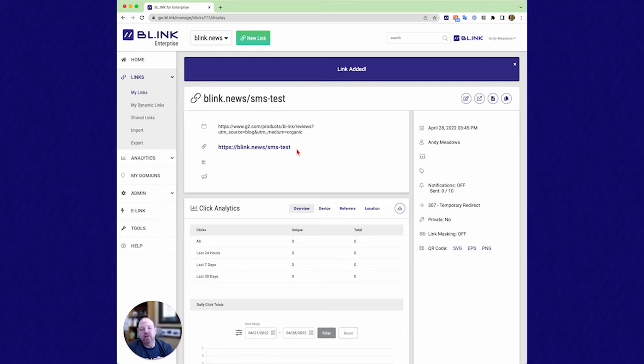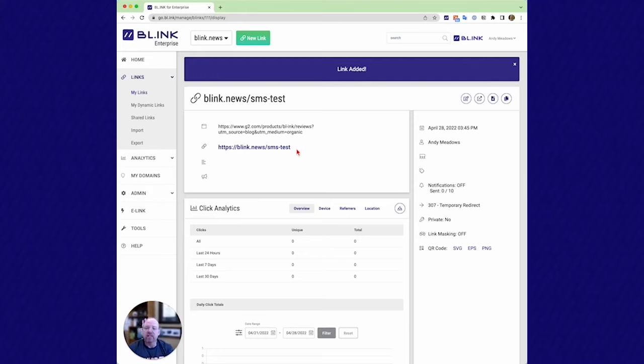And when they do that, that ensures that you can tell exactly who's clicking on those links, how many people are clicking, when they're clicking, where they're clicking, what device they're clicking with. All that information is available to you inside of BL.INK. And you can also use the API to pull that data back into your system. So let's say that you send out a text message, and based on their engagement, you may want to send a follow-up message. You may want to drop them a mailer in a direct mail. You may want to send them an email. You may want to notify them if they don't click on it. I want to send them a follow-up. And so those are all super important things that you can do with BL.INK that really gives you a better experience, better campaign, better engagement, and overall better value.